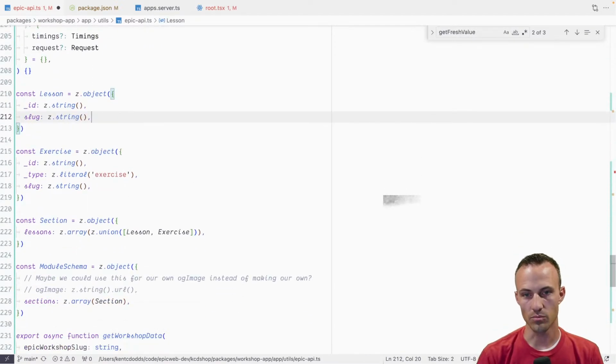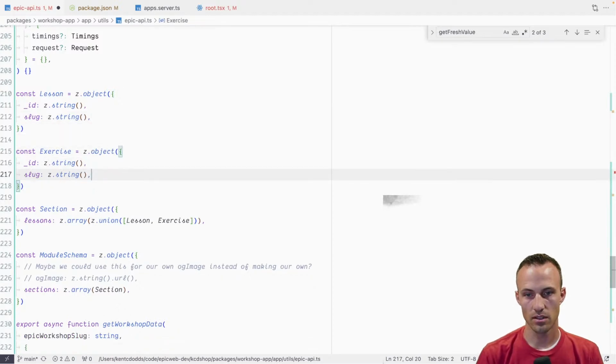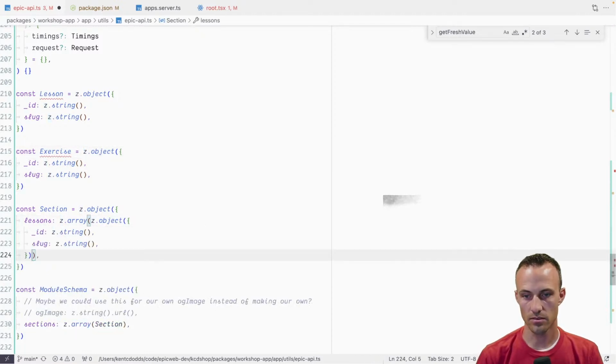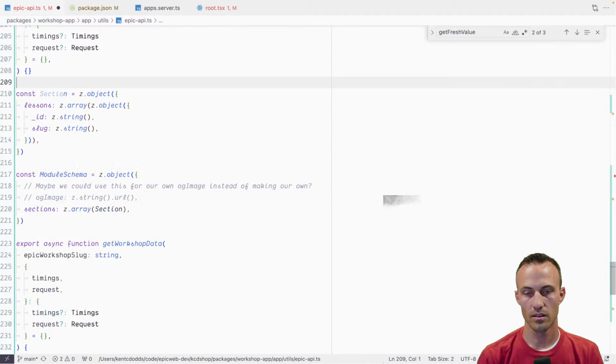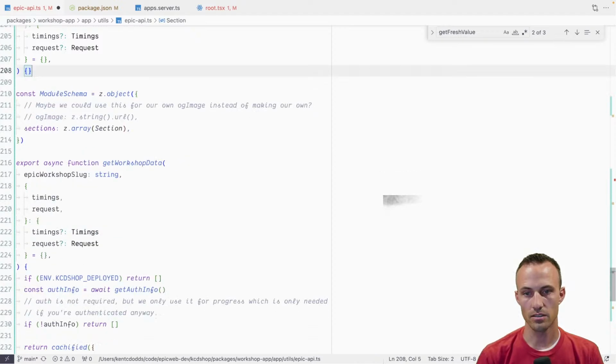We don't really need the type on any of these, just the ID. So that means we can just inline this. We can inline this.